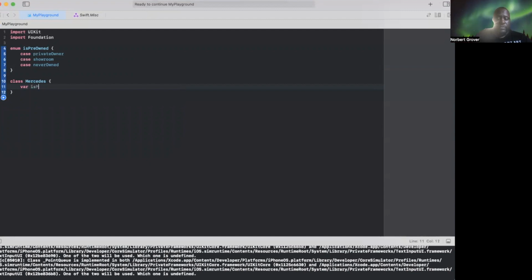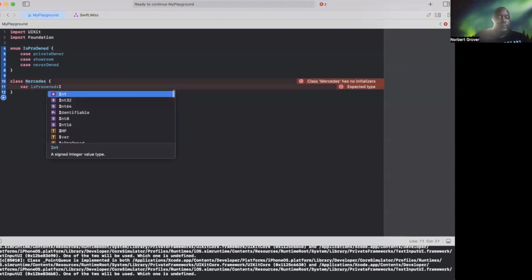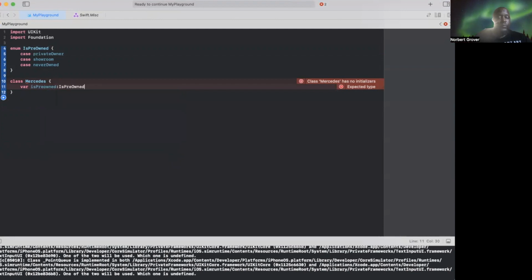That's the name of this, and the type is pre-owned. One thing you've got to know is that in classes, you must create an initializer. So I'm going to go ahead and make an initializer for it.